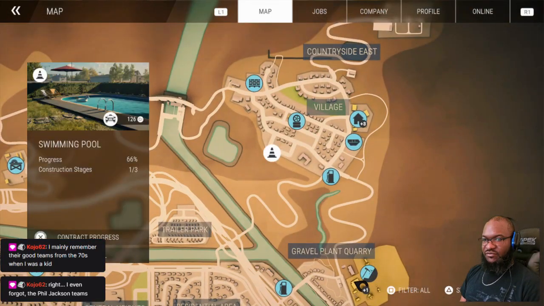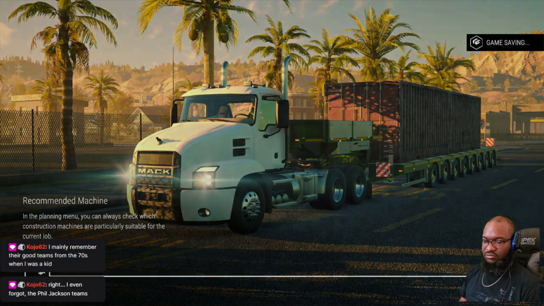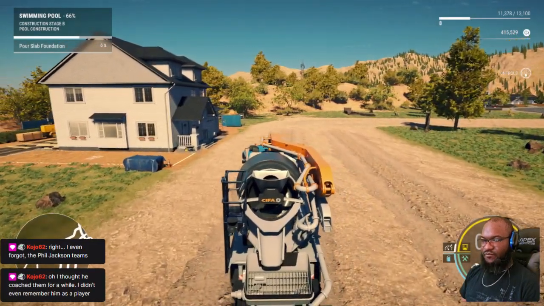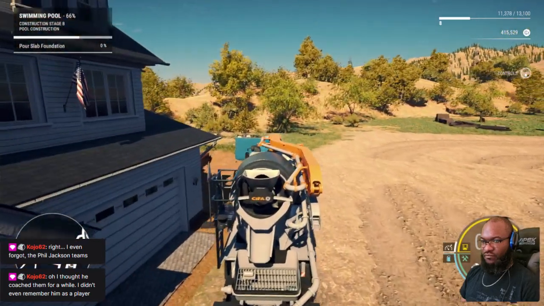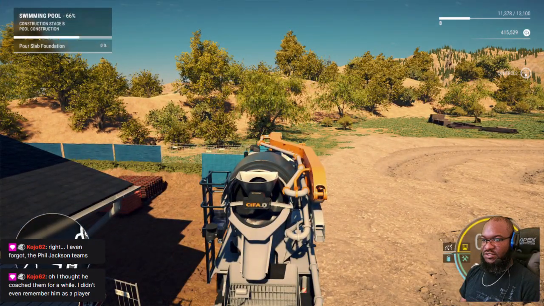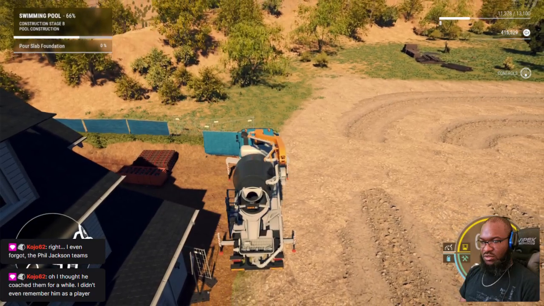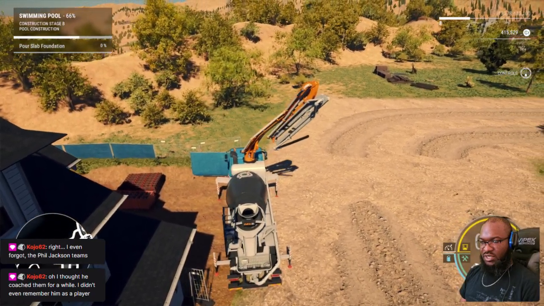Okay, let's fast travel back to the job site. Okay, so first things first, let's go into work mode. Turn this around.